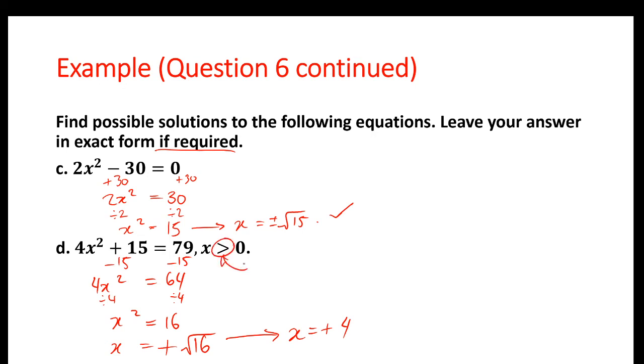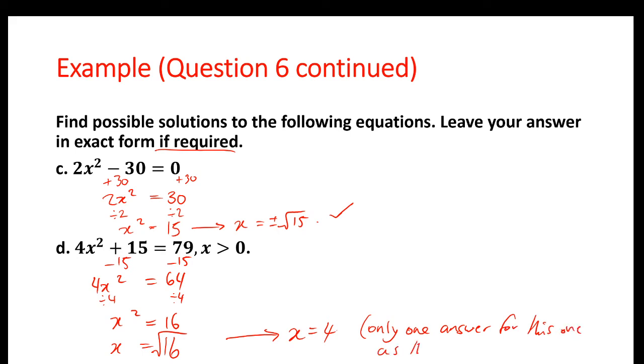If this was in fact a less than sign, then the one I would care about is the negative, not the positive, because the negative is the one that's below 0. But because we're focused on the one that's greater than 0, we're only going to focus on the positive one for that. So only one answer for this one, as the other is below 0. Okay, so that's just what that part means.